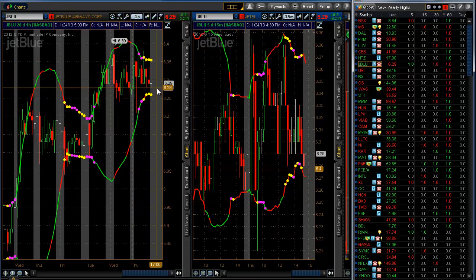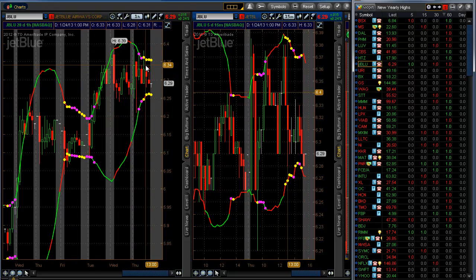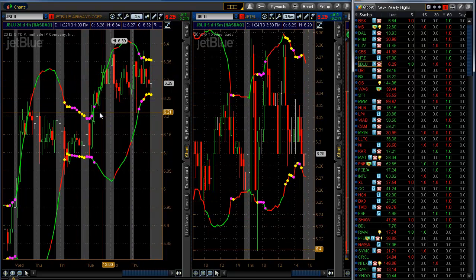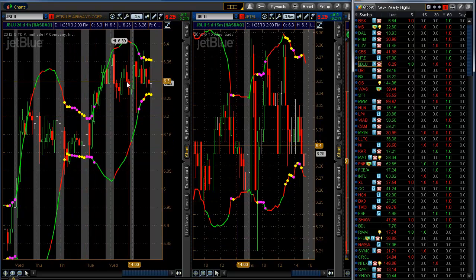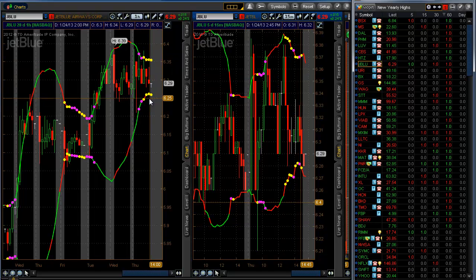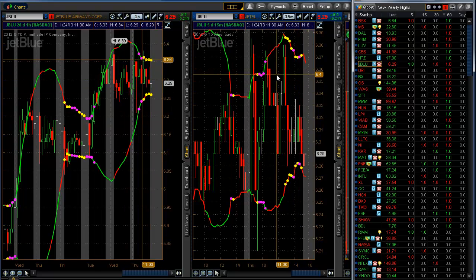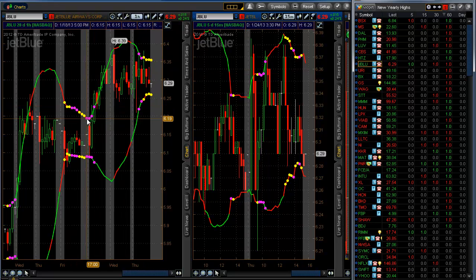So here's the scanner. This is just part of what the model looks like, the visual part of it. We have input with these dots. This is part of our model, and they correlate and signal the potential direction. For example, the yellow dots here tell us there's a potential for this to break to the downside. And you can see the purple dots coming in here, which signify a potential break to the upside, which you did see resolve itself to the upside in this particular example.